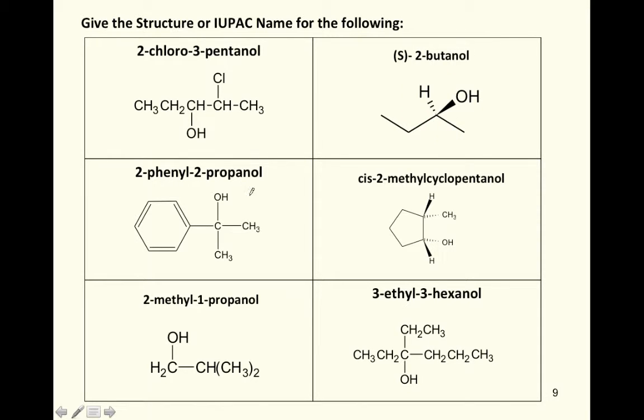2-phenyl-2-propanol. Most likely mine is not drawn the way you would draw it, because again, if I hand drew it, I would not be putting the benzene ring first and then adding this to it. I did want you to see though that this is the exact same compound. Remember, it's not an isomer, it's the exact same compound. All I did was put the parent chain on a curve like this.